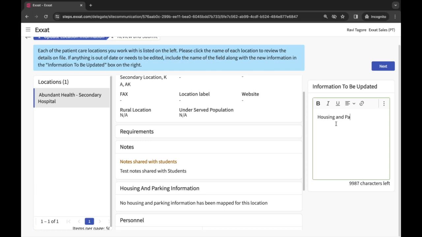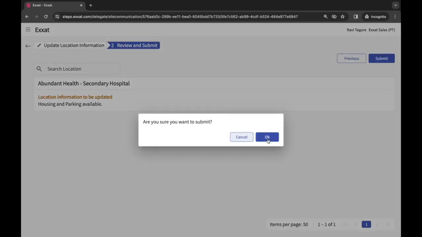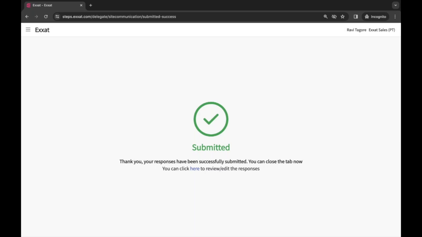So let's say I'm just putting a note here as housing and parking available. Once they have filled that information here, they just have to click on next and then click on submit. So this is how the site can provide more information about their location.